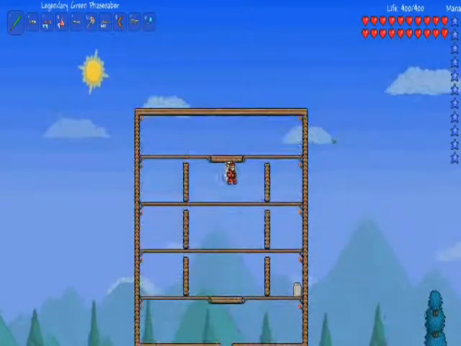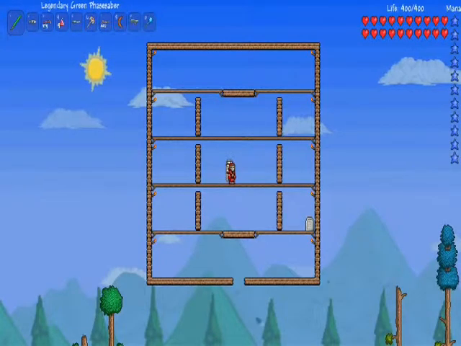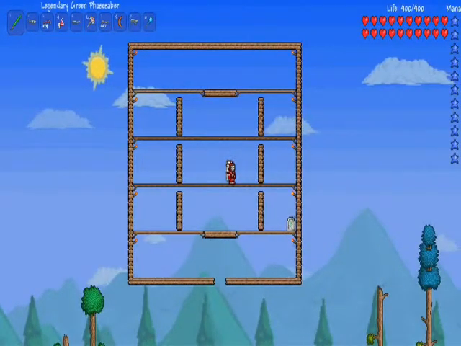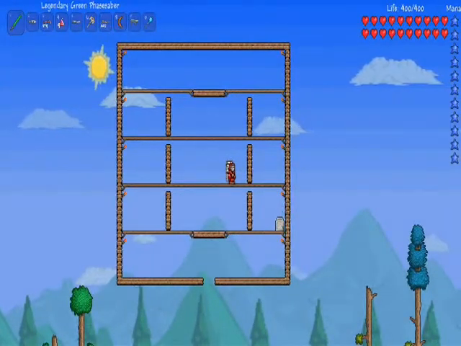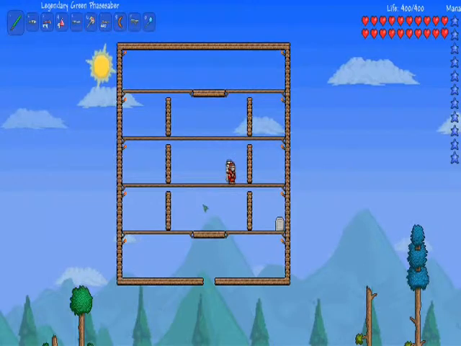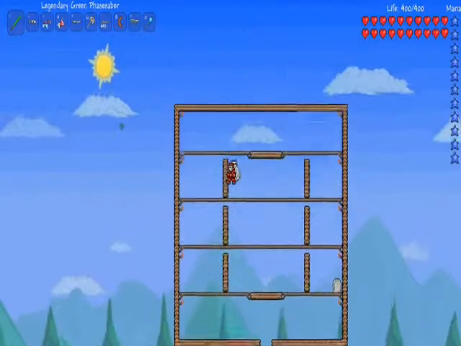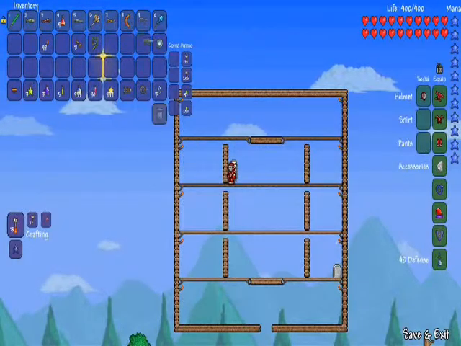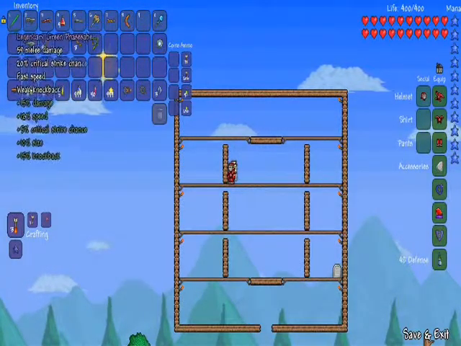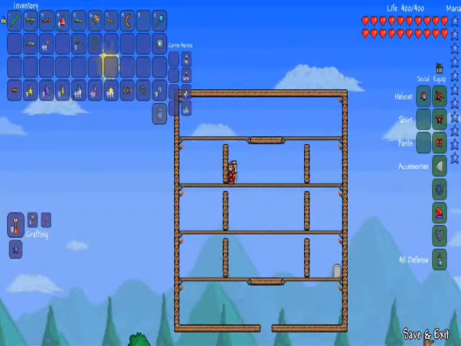And this is also going to be partly a tutorial. So, follow this setup. Build an arena like this. This was just, like, a test. I had no idea what I was doing when I died here. So, it does work almost 100% of the time. What I'm going to be using is the star cannon, the laser rifle, and the phase saber.